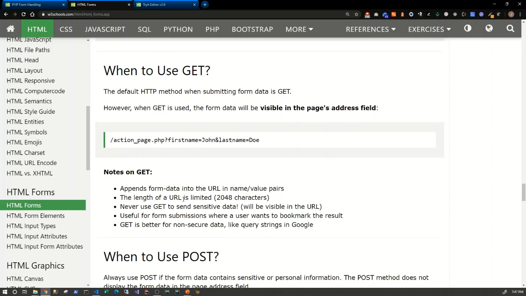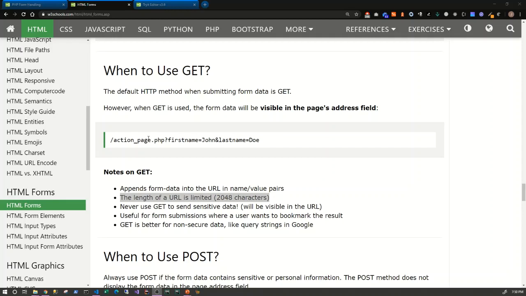And there is a limitation on how much data you can send using the get method. As you can see here, the length of a URL is limited to 2048 characters. Now that you know that data is visible through a URL, it is not wise to send sensitive data through the get method.